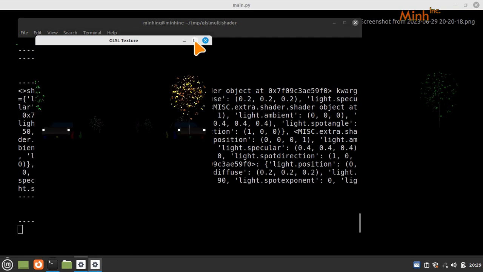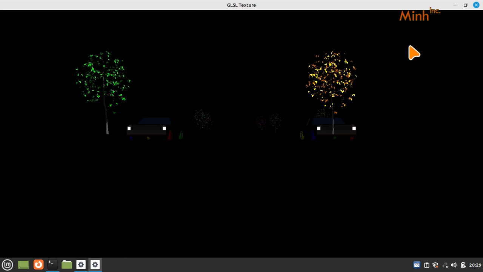Okay, now it is multi-lighting and a multi-shader.